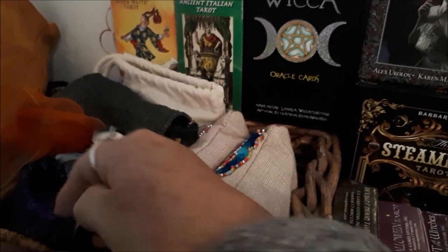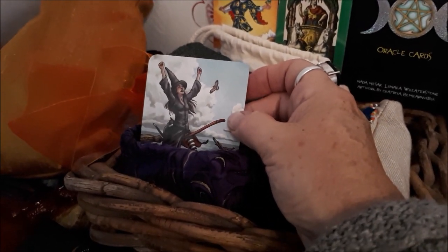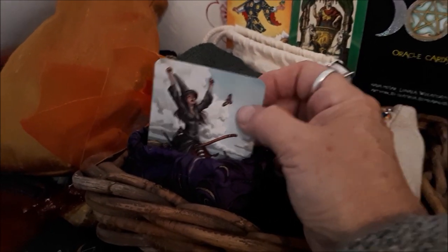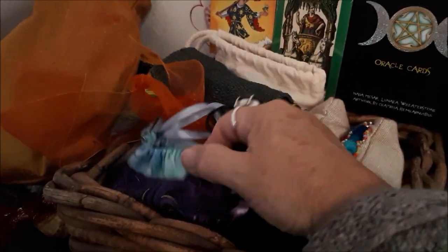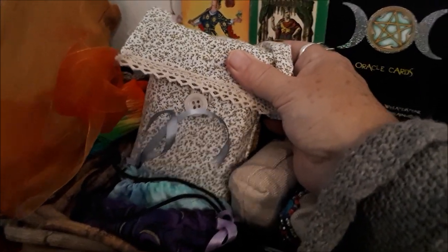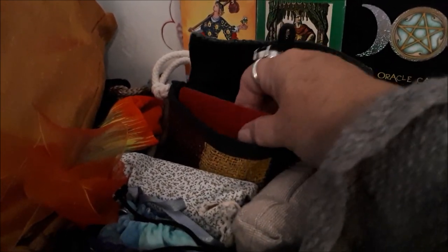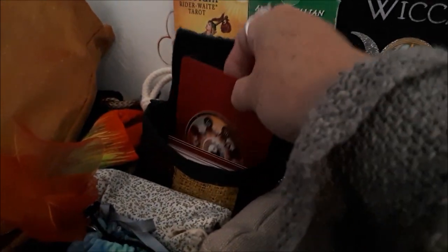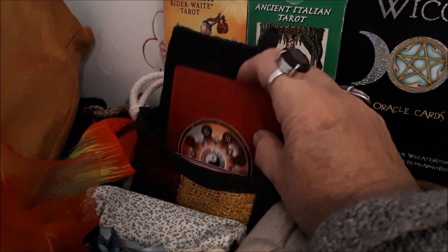I've made pouches for a few of them. The Everyday Witch — when I look at cards and need to remember what something is, it's these images I remember because they're just so easy on the eye and I love them. I made a pouch for the Linestrider, which is in there, and this is a pouch I made for the Paulina Tarot, which I wish were a bigger deck because those beautiful pictures are stunning and deserve to be on bigger cards.